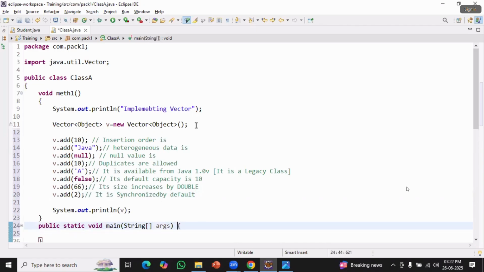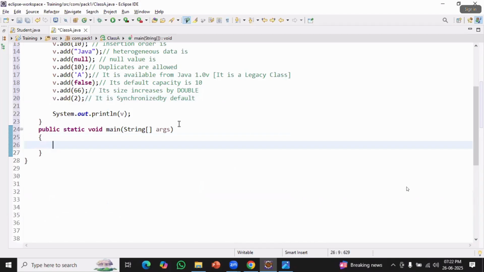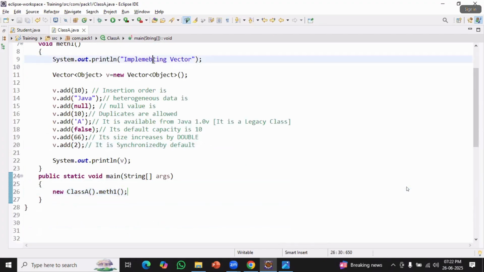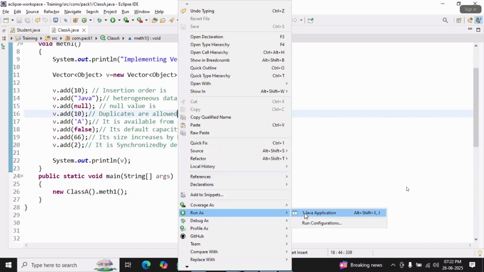Now inside my main method, I'm going to create an object, new class A dot method one. So implementing. Let's check this. Now right click, run as Java application.